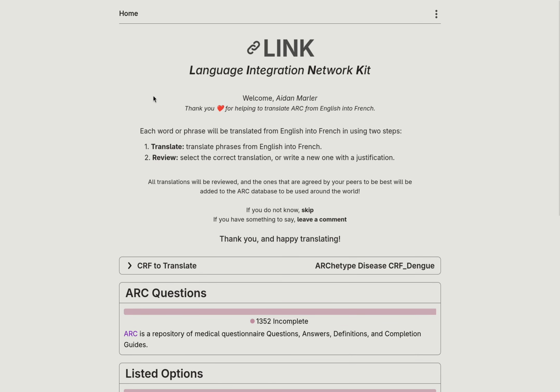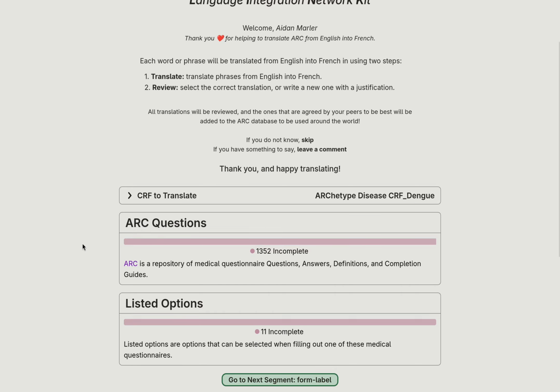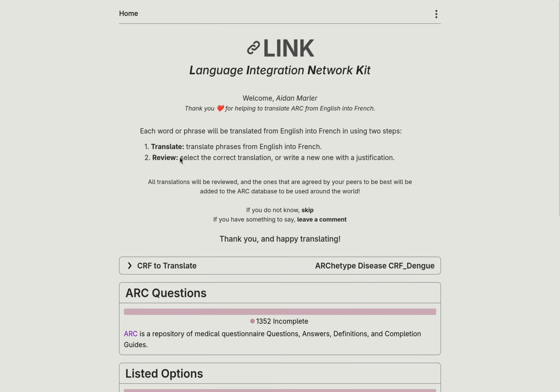So Link has a message here on how it works. It's just 2 steps, a translation and a review. So there are all of these segments, phrases, words, things like that, and they need to be translated from English into French or whatever language you chose, and then reviewed, those translations.